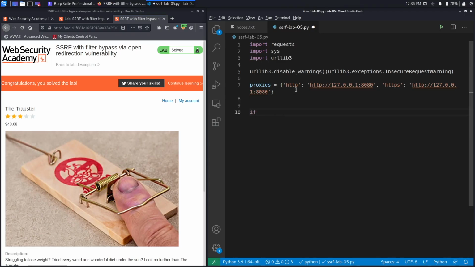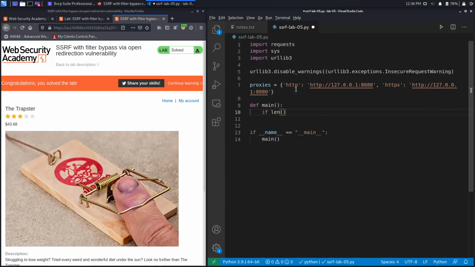Next, we're going to create our main method. So if __name__ is equal to __main__, then call the main method. And we'll create that right over here.